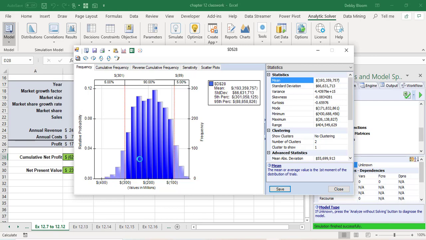Now it asks what is the probability that it will show a cumulative profit. So where it says the upper and it says -89, I'm going to click there and type the number 0 and hit enter. And we can see here that the probability is actually 0 because that disappears. So we have 95 and 5%, which means that there is a 100% probability that we will not have a positive net present value.